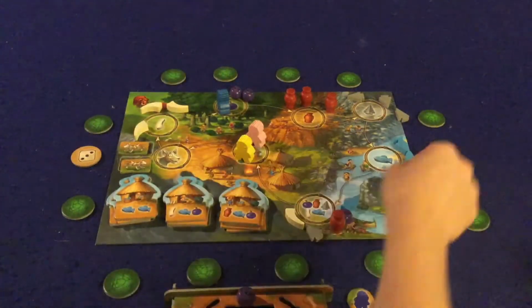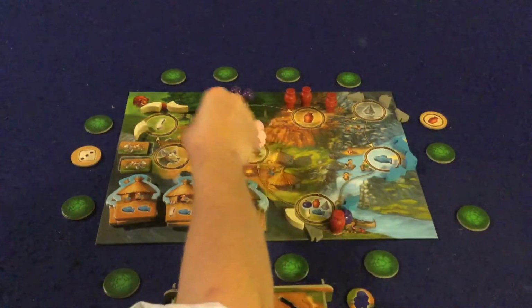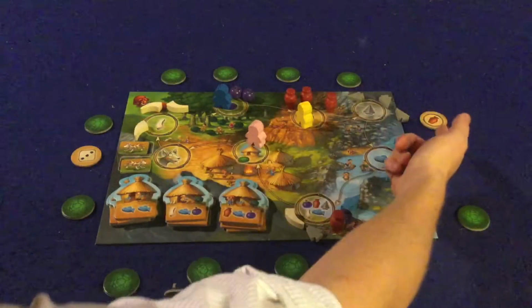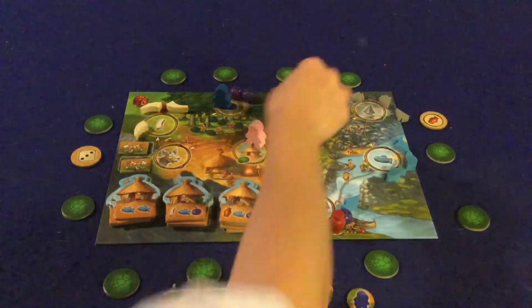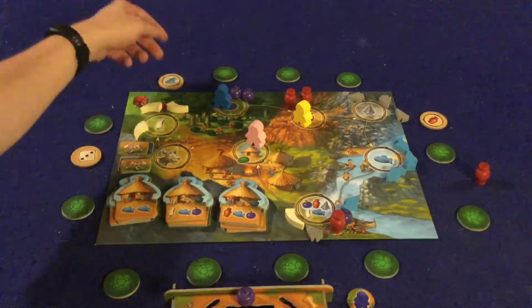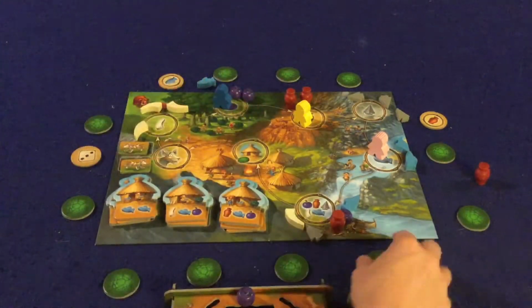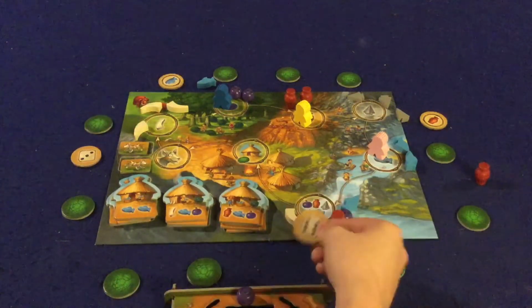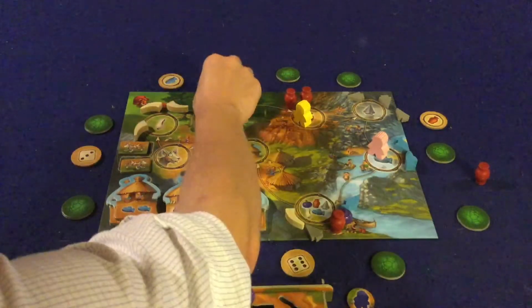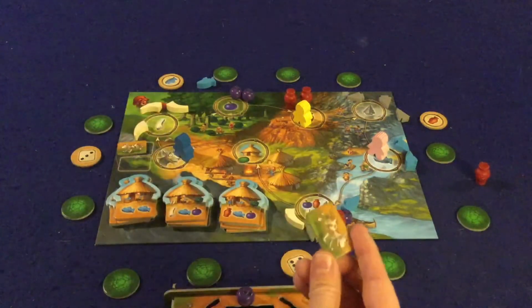So the next player would go, and they might flip over this. So the yellow person is going to go all the way to the pot because she flipped over the pot, and now she has a pot in front of her. Pink would go, let's just see, they would go to the fishing area. They would get a fish, and then it's back to my turn, so I might flip over this one. Now, let's see. The 6, so let's go 6 spaces. 1, 2, 3, 4, 5, 6. I've got a dog. That's fantastic.